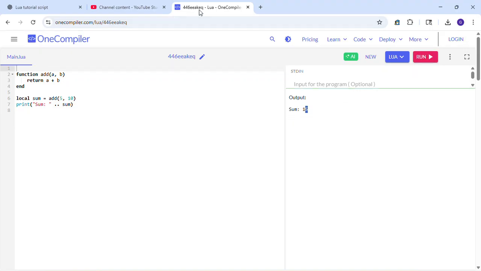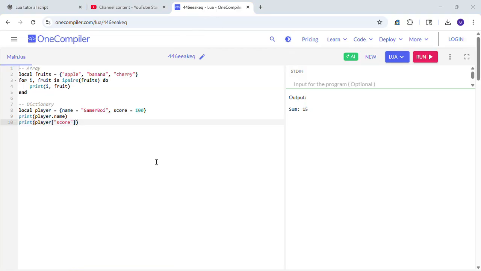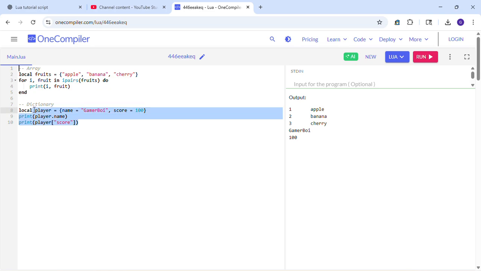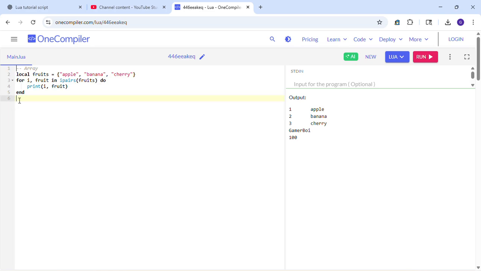Then you get 15. I believe finally now, arrays. Local array, fruits: apples, banana, and cherries. If we use the iteration count again, we use the loop. So, one second, let me move the dictionary. For every, there we go. So, apple is iteration 1, so it would be number 1. Banana is iteration 2, so the list would be 2. And then for cherry, the list would be 3 because it's iteration 3.